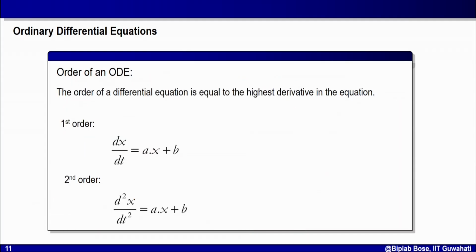Sometimes we differentiate ODEs based on their order. By order, we mean the value equal to the highest derivative in the equation. For example, take the first one, a first order equation. Here the derivative is dx dt, whereas the second one is second order because we have d2x dt2, which is a second order derivative. In most of the problems that we will model in this course, we will deal with first order ODEs. We may have both linear and nonlinear.